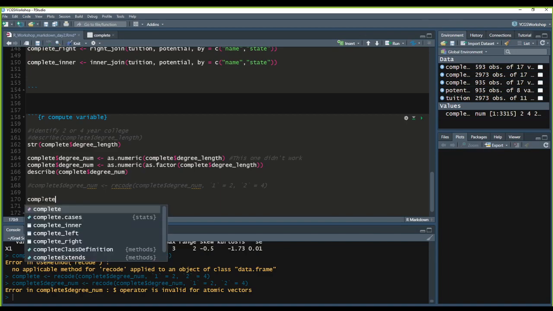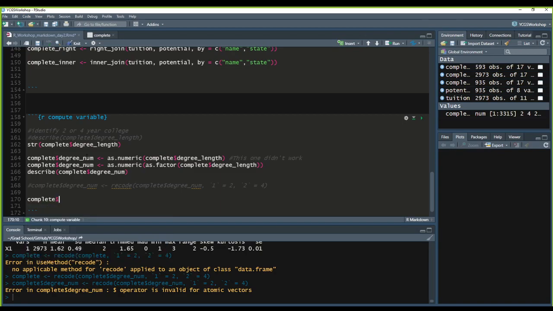We're going to say that in our data set, we are going to create a new variable by saying complete$, I'm going to say total underscore cost, and then use an assignment operator. And it is very straightforward at this point.